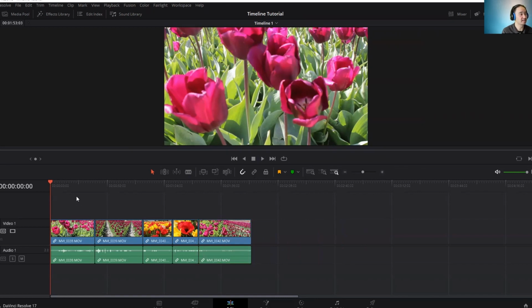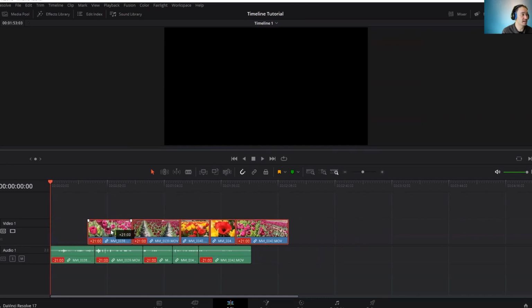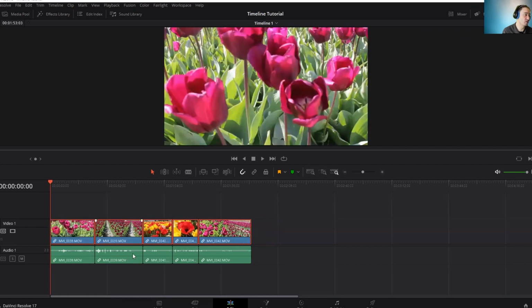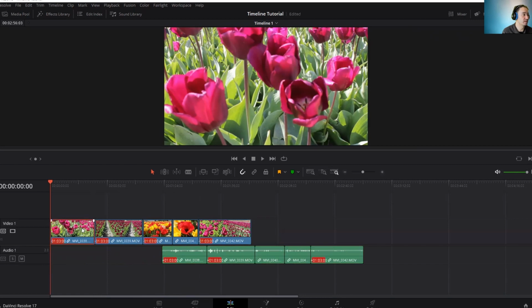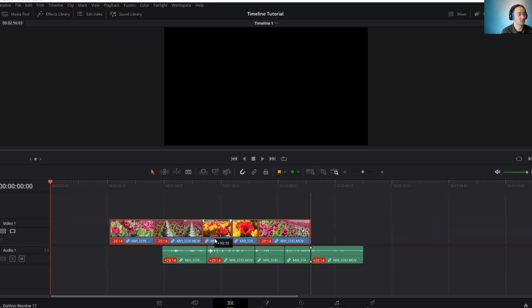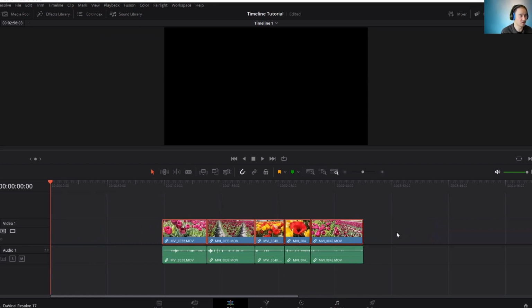But when I unselect that and I choose all these, for example, and move them around, you will see that all the audio files will stay in place. Depending on where you slide it to the right, it will add up a couple more seconds, or if you go to the other side, let me show you. Same with this one: you go to the right side, it will add up a couple of seconds, and go to the left side, it will reduce the seconds for the time duration of your videos itself.